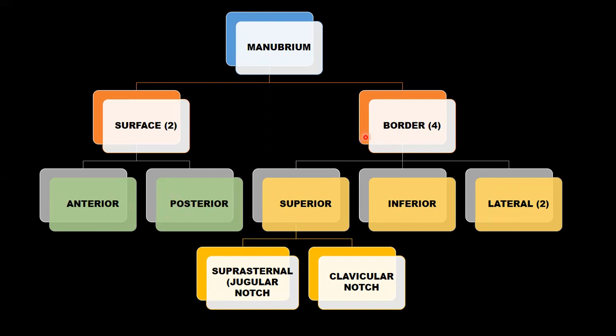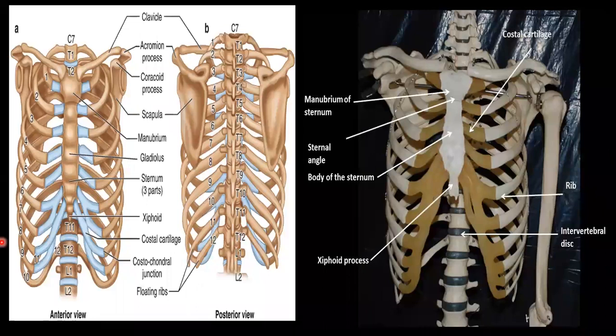So we have discussed it. Borders we say superior, inferior and lateral. But remember, an MCQ came that it has two lateral borders and one superior and one inferior border, and the superior border has two notches, that is the jugular notch, which is also known as the suprasternal notch, and the clavicular notch. In this you need to remember its insertion or the muscles' origin from it and nothing much more about it. So this is the part which we need to just see on a broad basis.